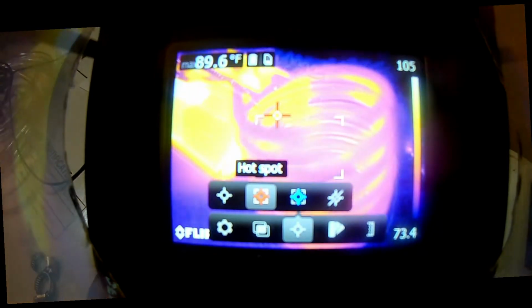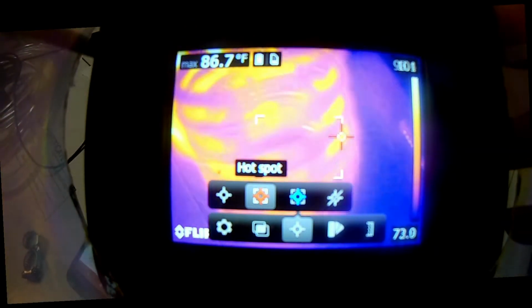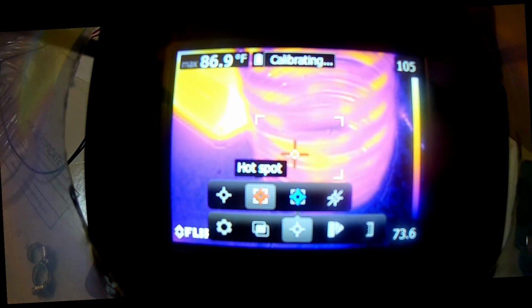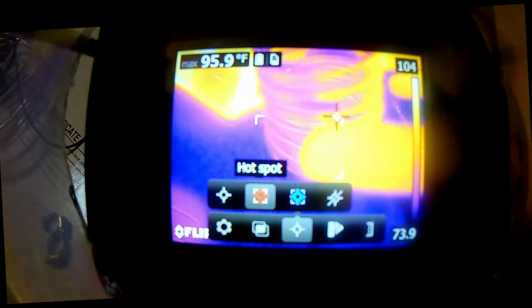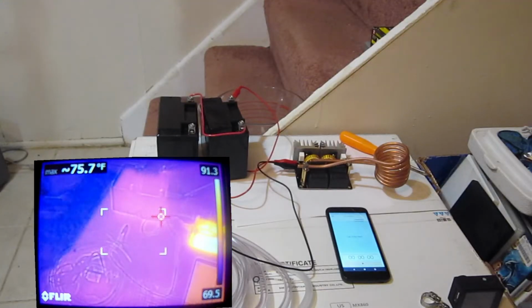Okay, I guess I had it set for minimum, not maximum, because it's still not measuring that high. Okay, let me redo that test. 108. Yeah, that's probably more like it, because it is freaking hotter than hell. Okay, let's try that experiment again.